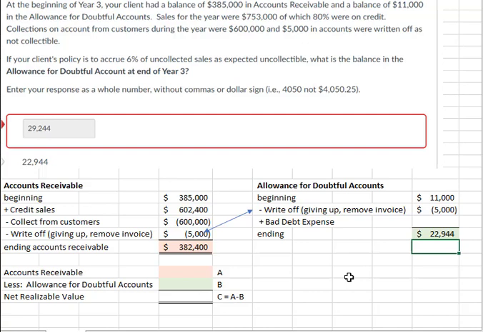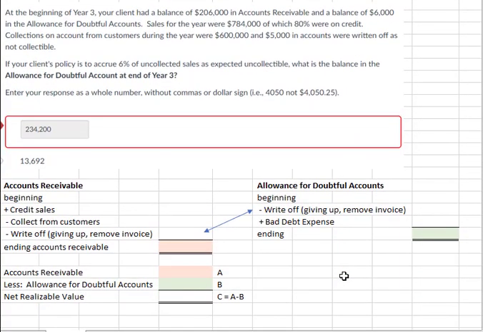They could have asked for net realizable value. They didn't. They could have asked for bad debt expense. They didn't. So not only do you have to do it correctly, but you also have to key in on what they want, not what you think you can give them or you were hoping they ask, or something similar you've seen before. They asked for something different. Be very careful to read what they want.